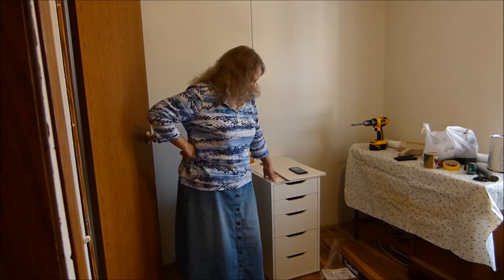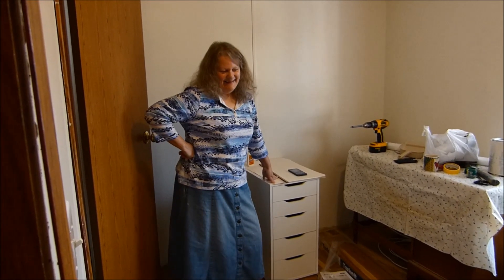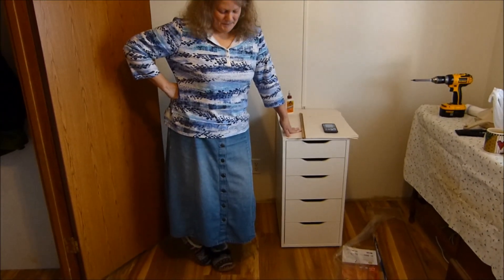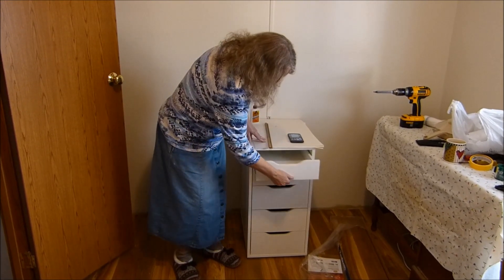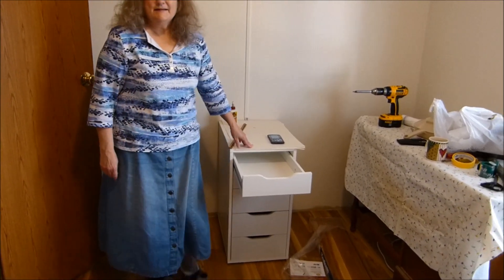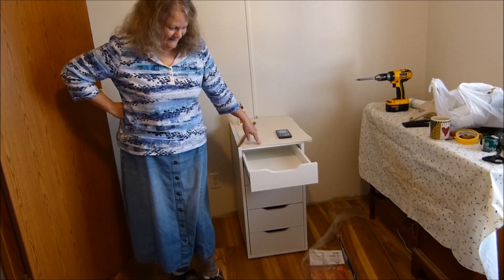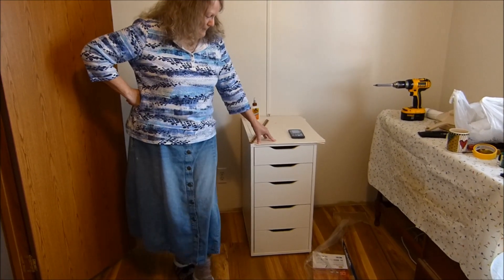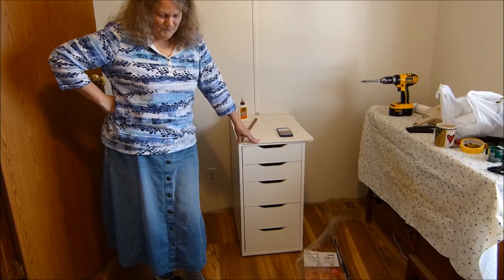That's Diane's new Ikea cabinet. Took us about three hours to put together yesterday — because one of the drawer slides fell apart and it took me like two hours to figure out how to get it back together. I had ball bearings all over the place. I had to take the slide off the cabinet and bend the back of it to get it all back together again.